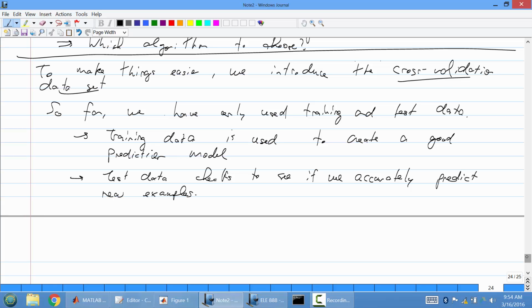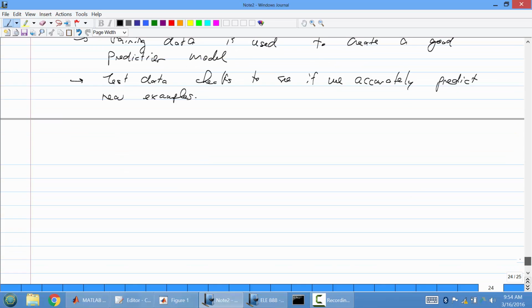Which of these is the right one? That's where the cross-validation set comes in, because it will help you choose which of the algorithms you've learned to finally go ahead and use. That's the purpose of the cross-validation set. It helps you decide which algorithm you want to use, which answers the second question.